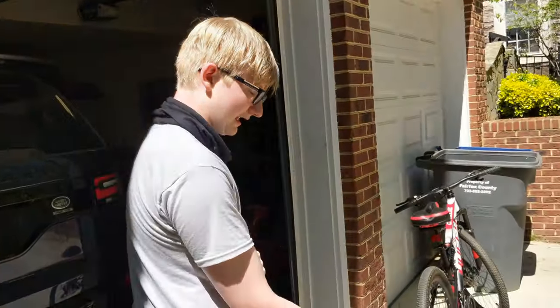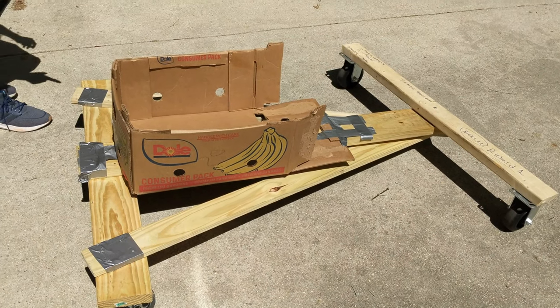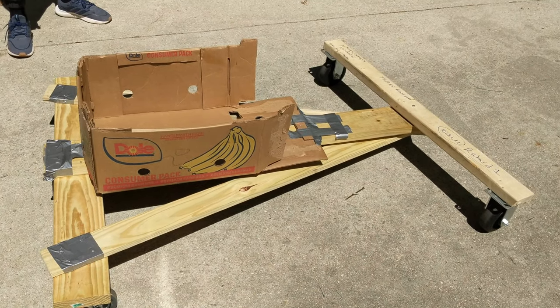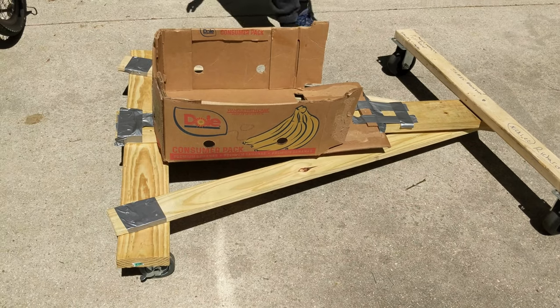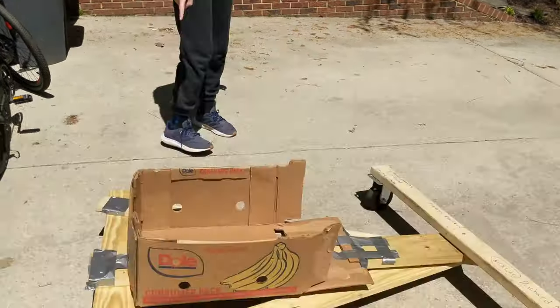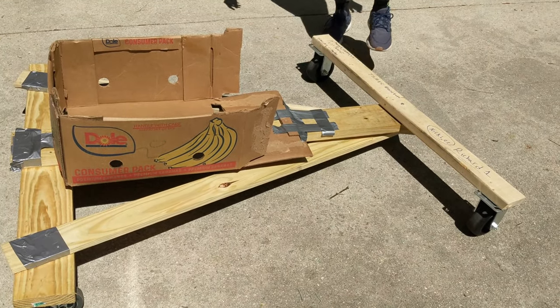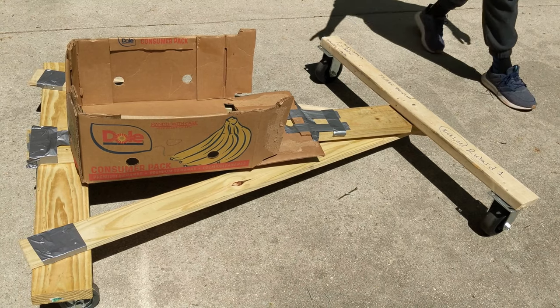So at the beginning of the episode, we talked about replacing some of these bars, which we did. We did not end up replacing the wheels and having to go to Lowe's, which actually I'm kind of happy about because that would have taken a while. We put them underneath the bigger bar. We did not end up replacing this because this works pretty well. We never had an issue with that.